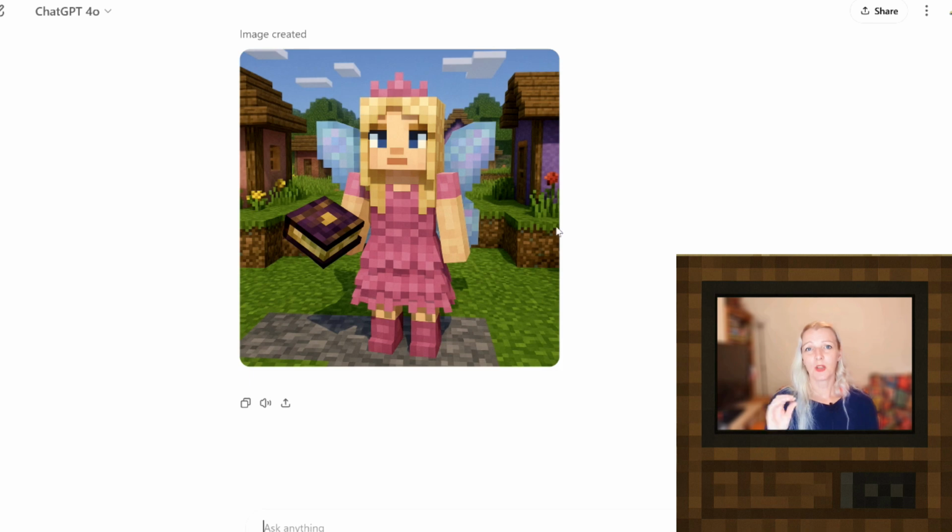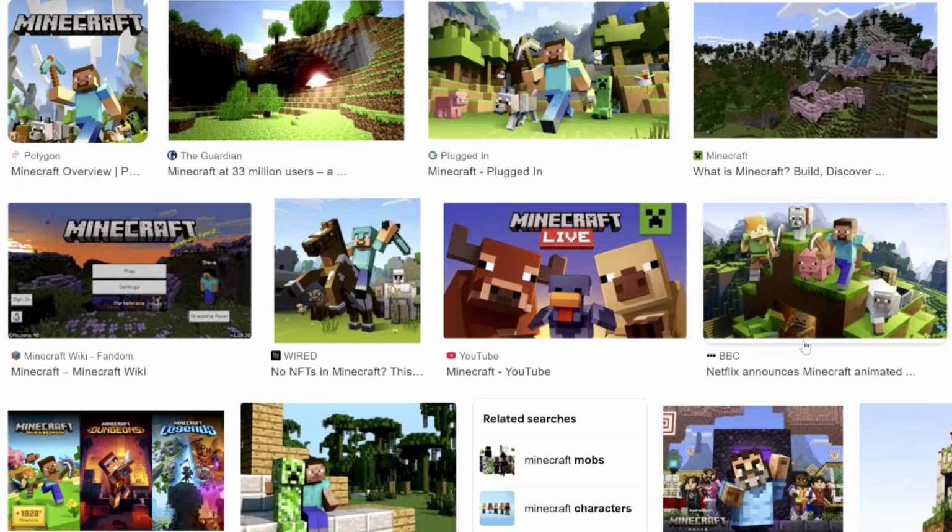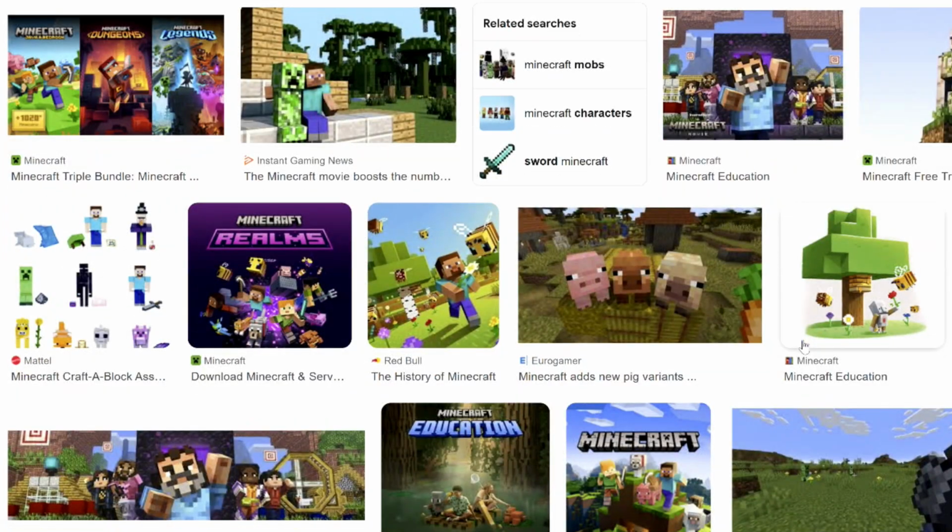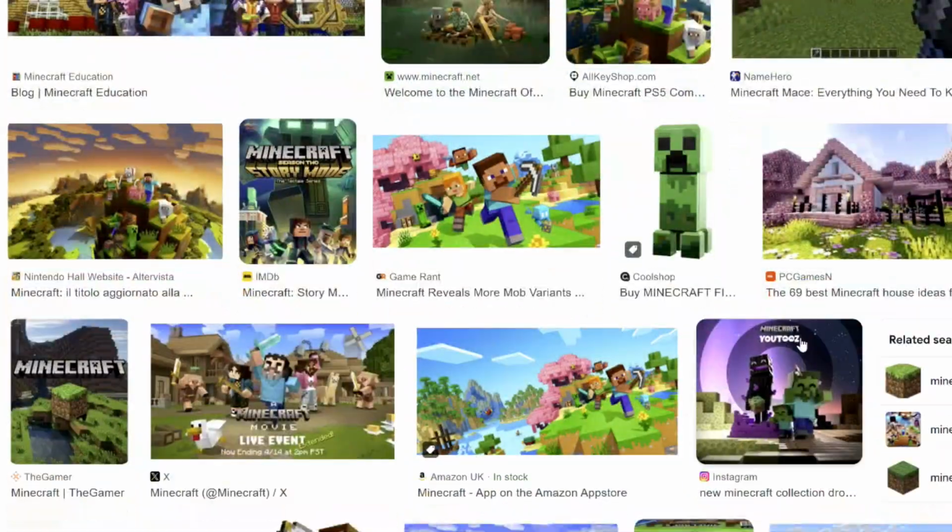So once you're happy with your Minecraft persona, download the image and use it wherever you like. And it is a brilliant way to stand out if you work with children, families or creative brands. This isn't just a bit of AI fun though, although it is that too. Minecraft style visuals are instantly recognizable and loved by kids and by grown-ups who say it's for their kids.